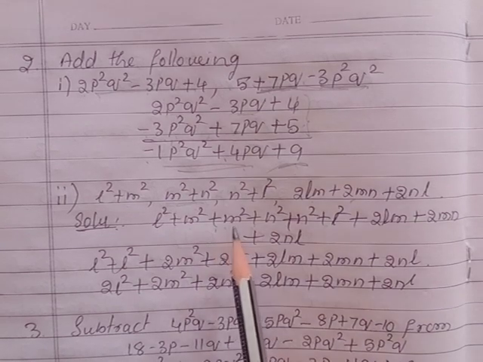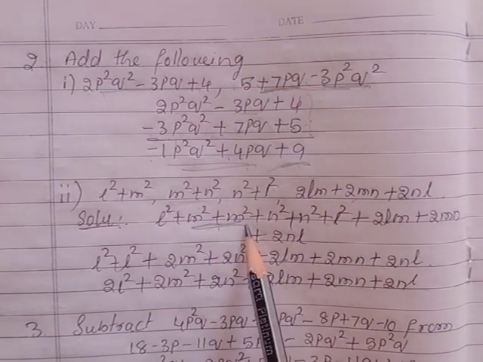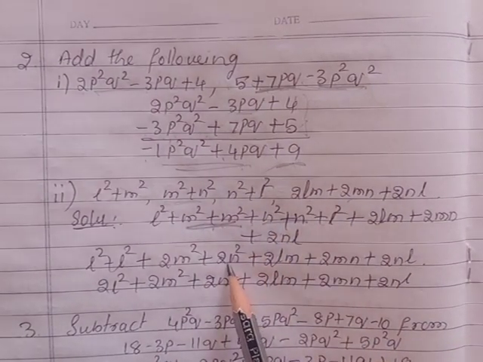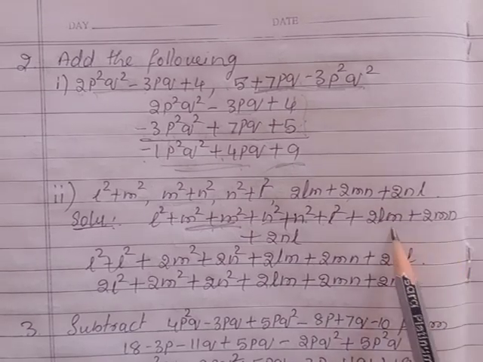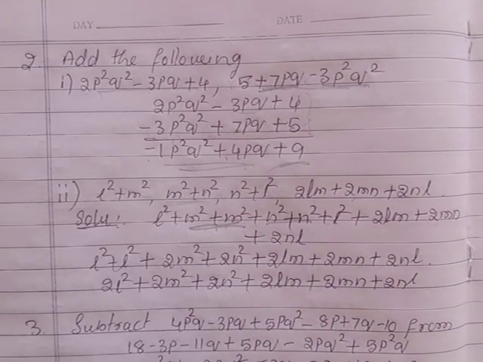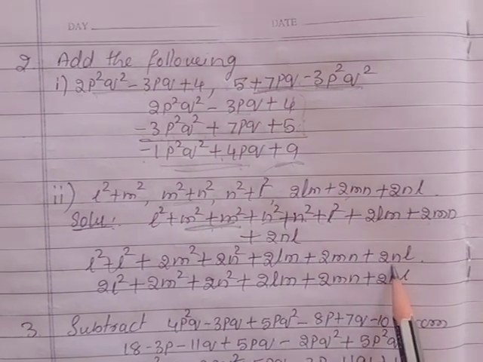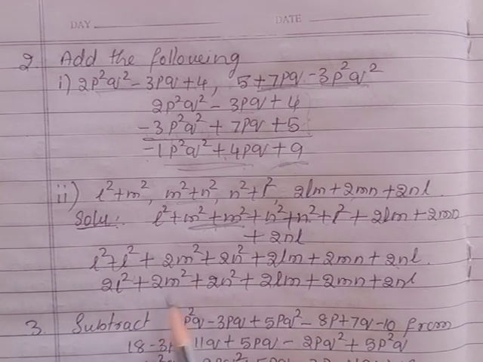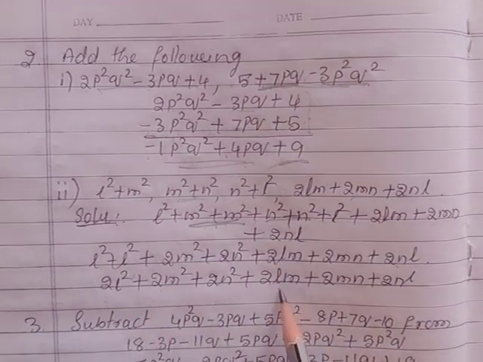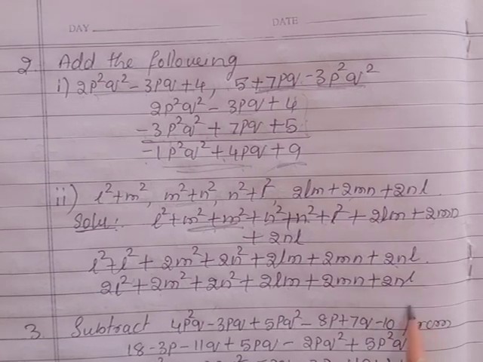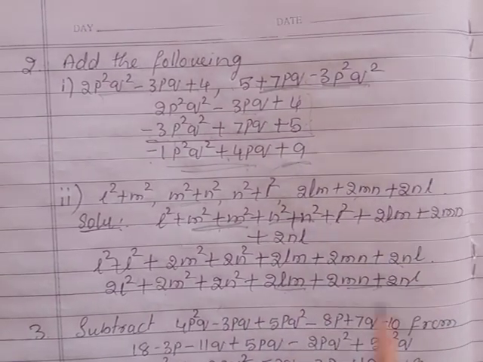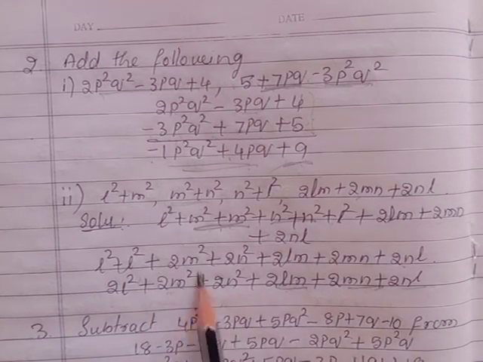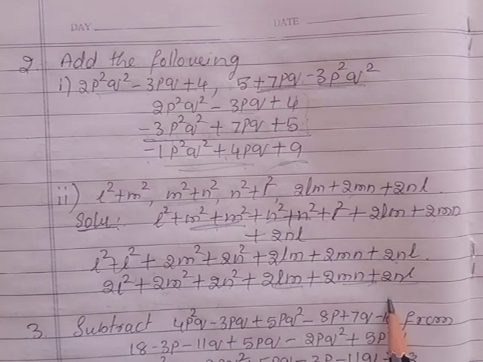Okay. Arrange the like terms also. See, m square is here. It becomes 2m square. n square is there. It becomes 2n square. These cannot be added. All three are having different variables. So they are all unlike terms. They should be kept as it is. Now l square will be 2l square, 2m square, 2n square and 2lm plus 2mn plus 2nl. No like term is here. Here these cannot be added because they are not having any squares. Clear?